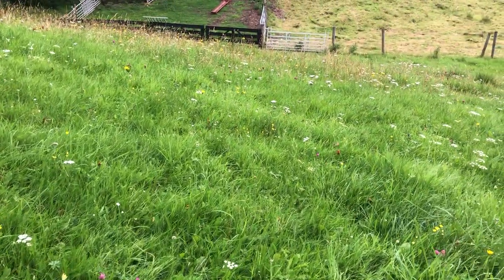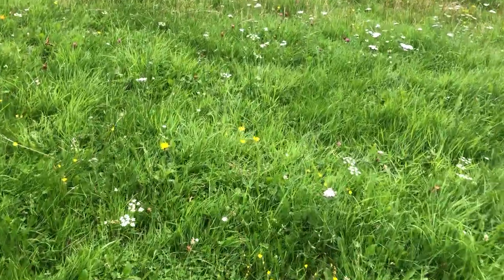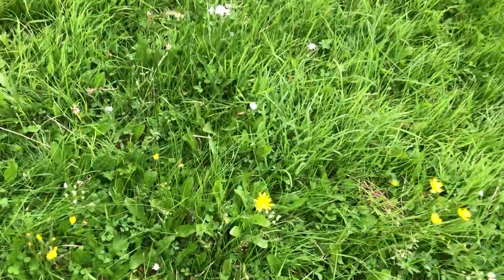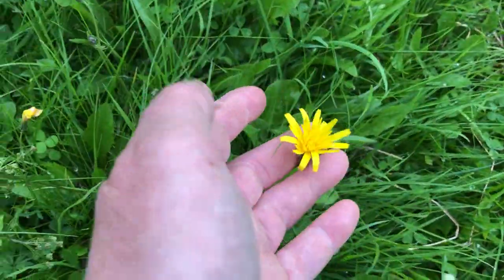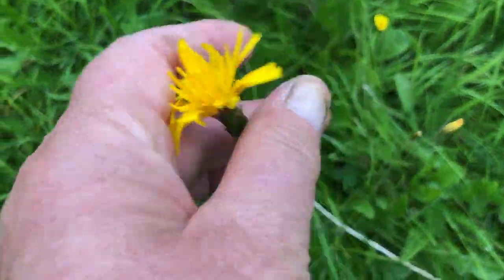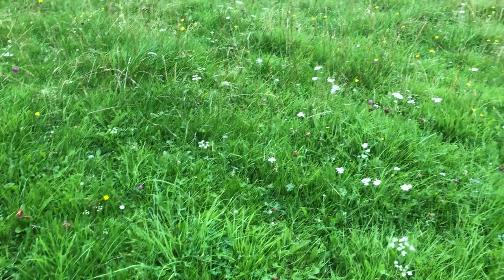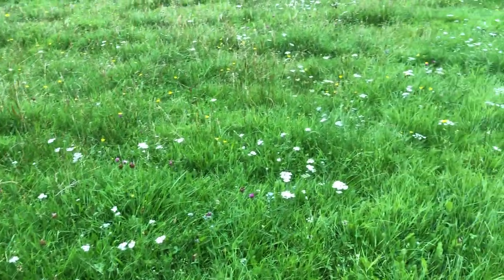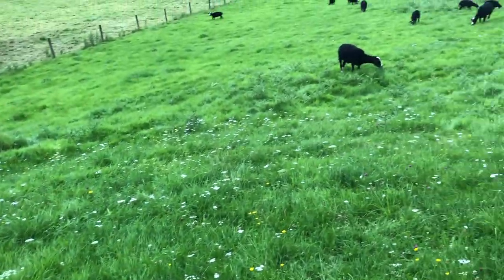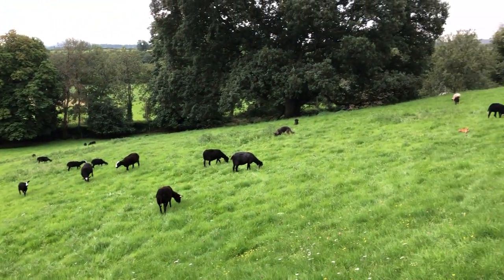It's really beautiful here on this bank. You've got the yellows of the different hawkweeds — this one has a different back, and this hawkweed has a different back again. There are so many different things flowering at the moment. This hillside is really lovely and those sheep are all going to get to enjoy it.